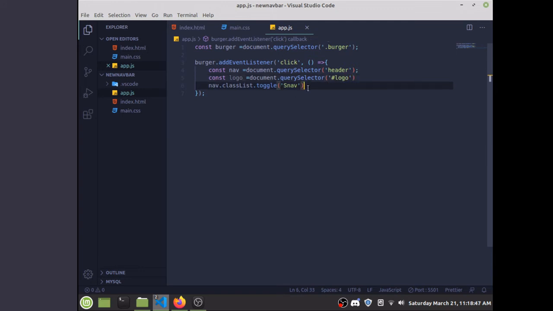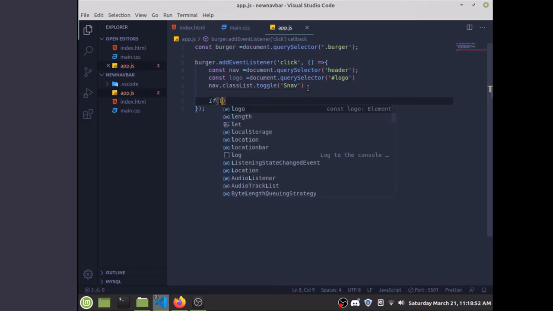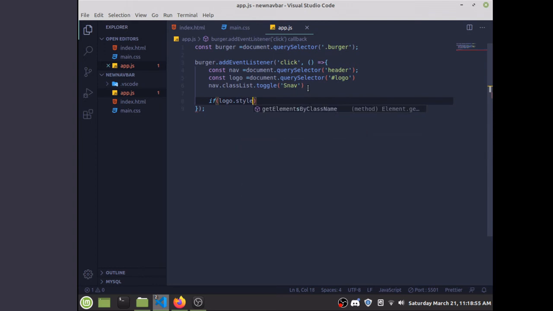Okay, and then we're going to say if logo.style.display equal to none, then the logo.style.display will be equal to block.